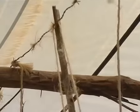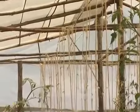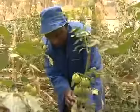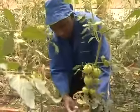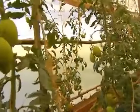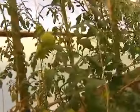It is very easy to modulate the internal or greenhouse environment. In this case, when you look at this greenhouse, it has a 70% insect netting, and that can change the environment inside. It can also last for a longer period. This greenhouse can go up to 10 years. It has a lifespan of 10 years. With that short investment, you can recover within 10 years.